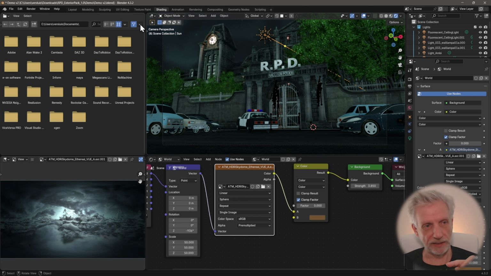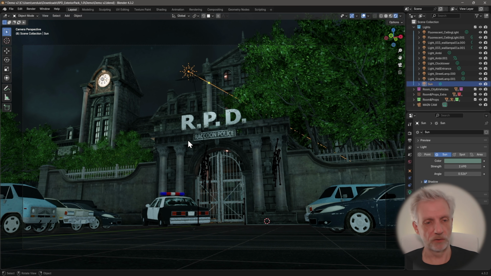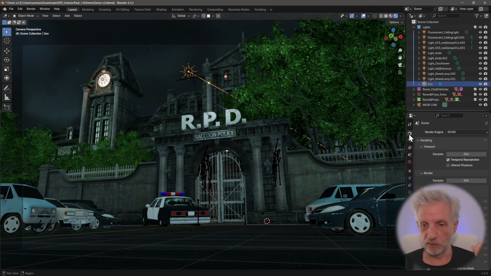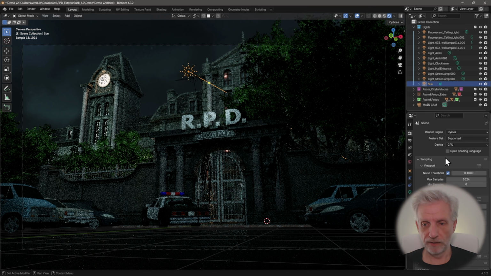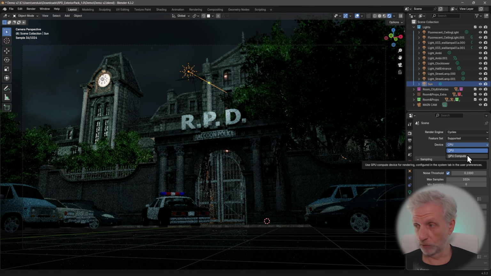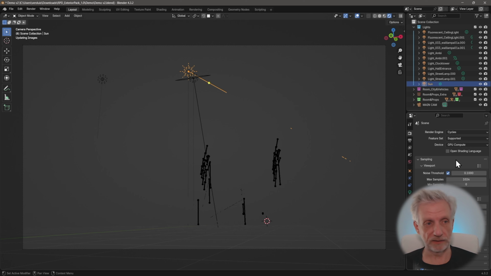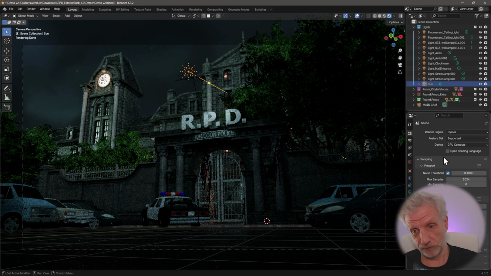Now, one other thing that comes into play when you look at a scene like this is the render engine, of course, and the same principles apply in both Eevee as well as Cycles. But right now we're looking at Eevee, and while that looks okay, Cycles looks a whole lot better. So on the render option here, you can change that from Eevee down to Cycles. That takes a moment, not to compile the shaders, but to do the initial render. I also want to do, instead of the CPU, I'm going to use my GPU. That works a lot faster. This means that the GPU has to compile the kernel when you run it for the first time. It's one of those things. But yeah, there we go.